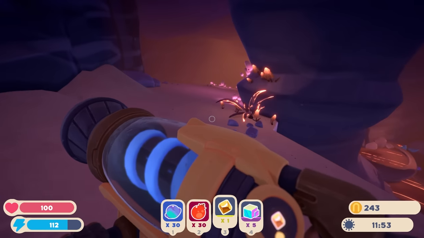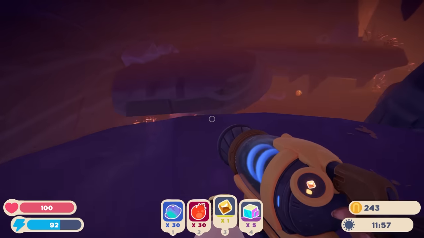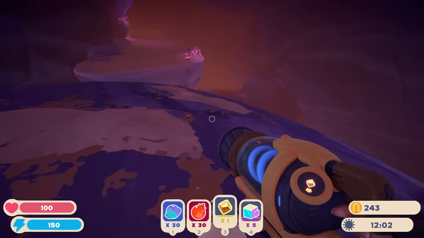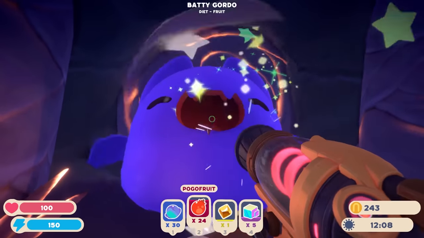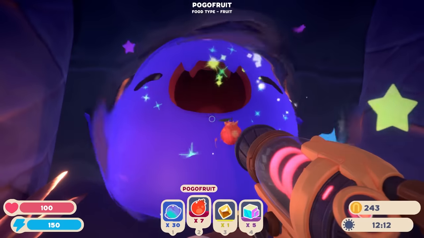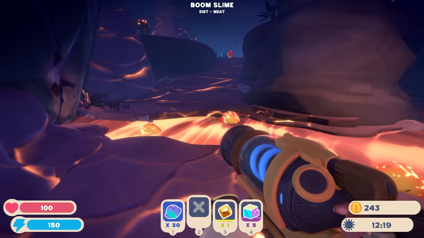I need to go down here and we need to feed these 30 pogo fruits to this fella. Where'd he go? Hey, where are you? Where'd he go? Where's the big guy at? There he is. Oh, falling down. Ooh, okay, ready, get set. Eat it, eat it, eat it, baddie, eat it. He's so excited. Look how happy he is. Oh no, I ran out of fruit. That was 30. And that's lava.